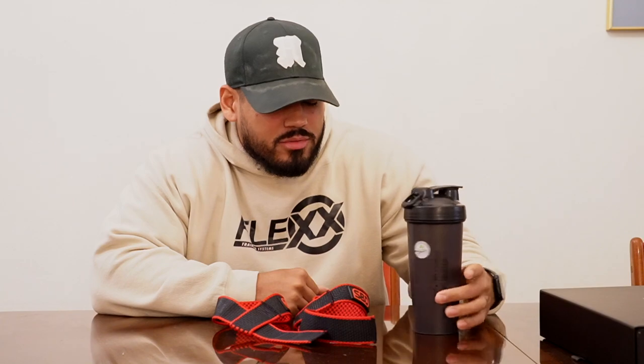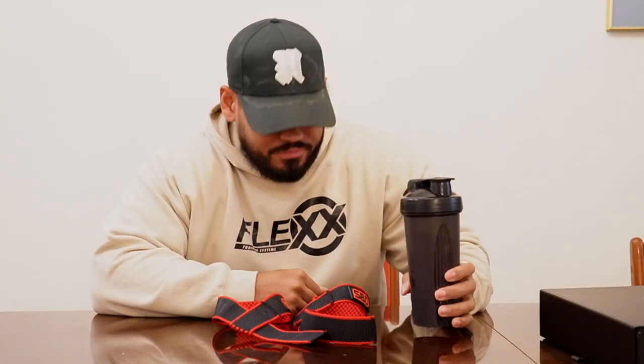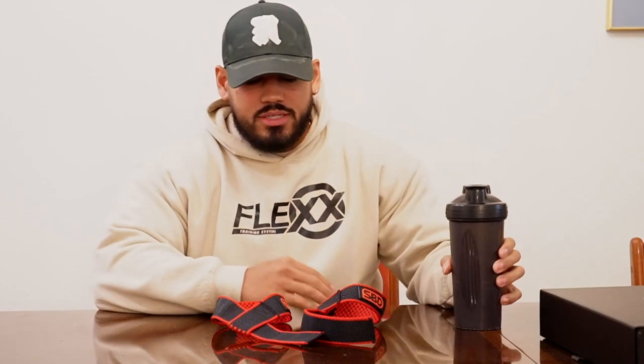Just mixed up the pre. Already had my coffee this morning, so this is gonna put me at a nice like 500 milligrams of caffeine. Been adding some salt to my pre lately, just to get me through these longer lower body sessions. Now that I'm actually able to move some weight, I'm able to train a little bit harder. Just wanted a little extra electrolytes in there, and also for my upper body days, just for a nice little pump. So got the pre mixed up.